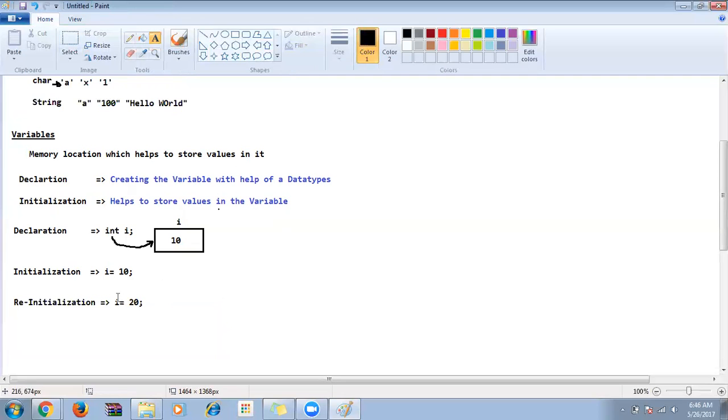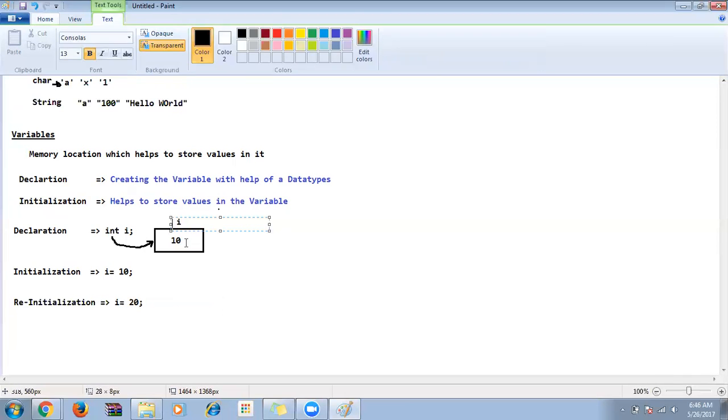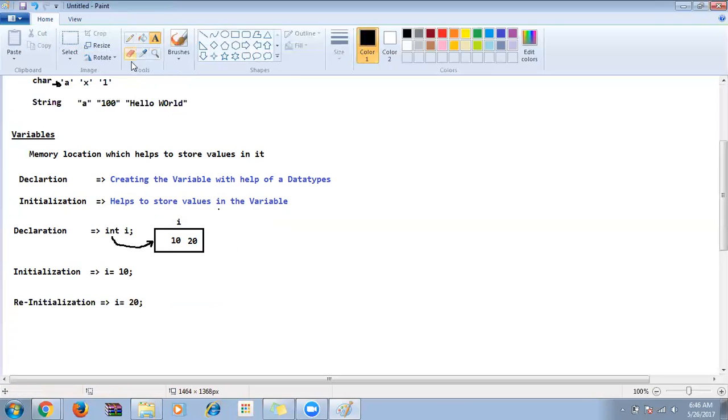It is reinitialization. It finds a memory location which matches i. Yes, it matches i. Then it will store 20 in it, replacing the previous value with the new value. 20 will be stored in it.